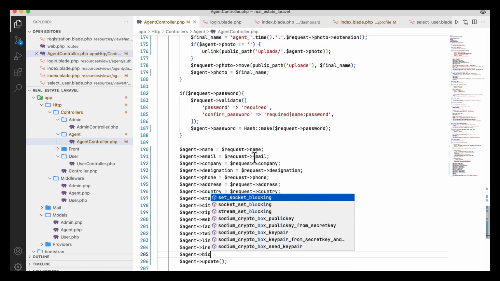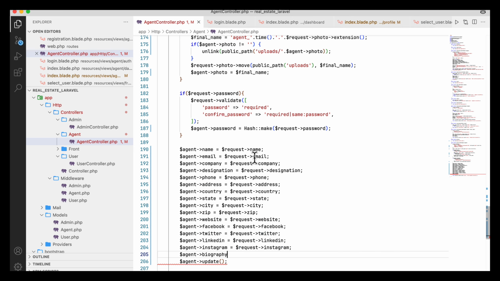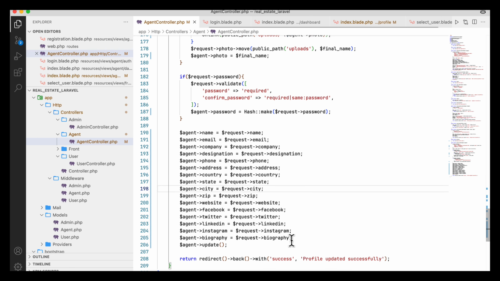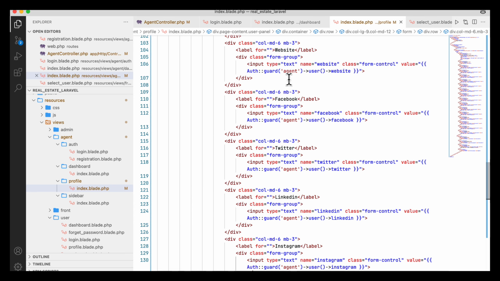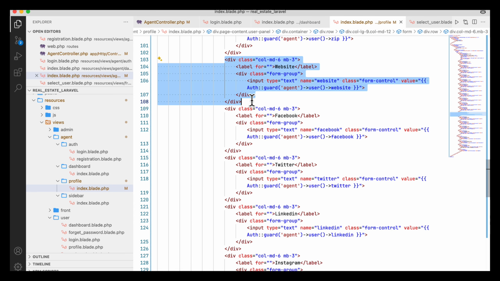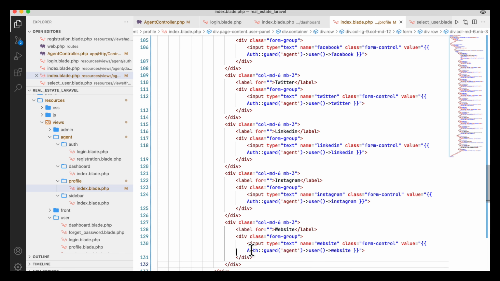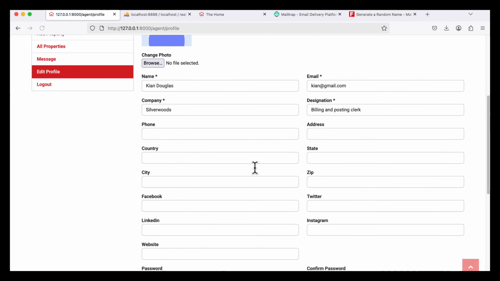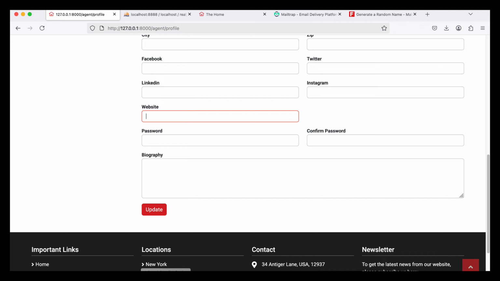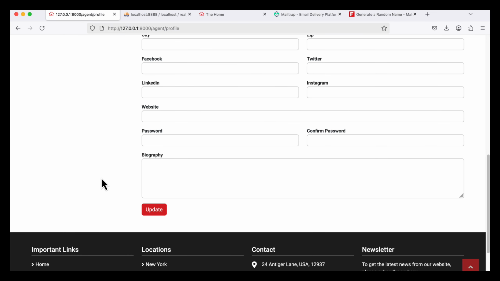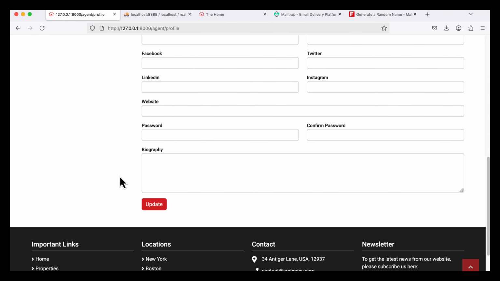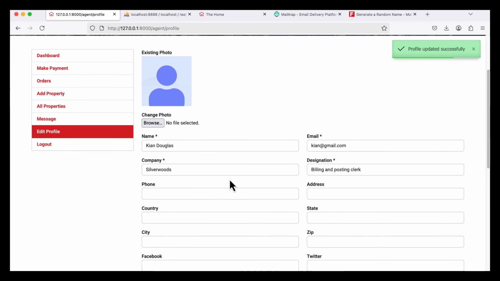So agent biography equal to request of biography. So it is okay. So website, I can call the website last, so it is better. And in a similar way, here you see I can just call the website after the social icons, so it will look good. So refresh, this is website. As web URL can be bigger, so here I can use the 12, so it looks better. So this is the thing, and click on update, you see profile information updated.